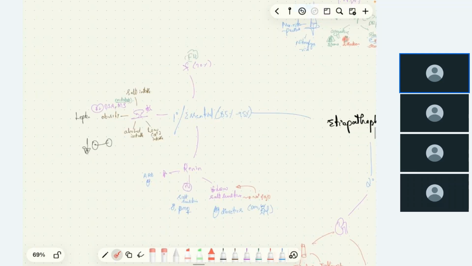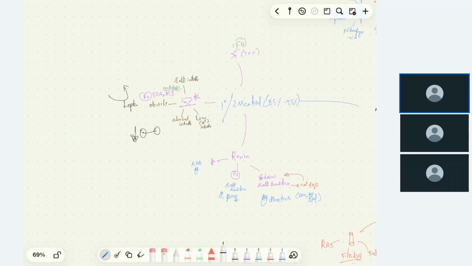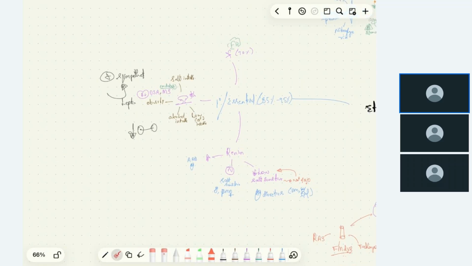What are the environmental risk factors which lead on to primary or essential hypertension? Those are increased salt intake, obesity, which leads on to obstructive sleep apnea and metabolic syndrome. Why do we see primary hypertension in obesity? It causes an increased level of leptin, which is released by adipose tissue. This leptin will directly stimulate the sympathetic system. The direct stimulation of the sympathetic nervous system will cause hypertension in this subset of patients.